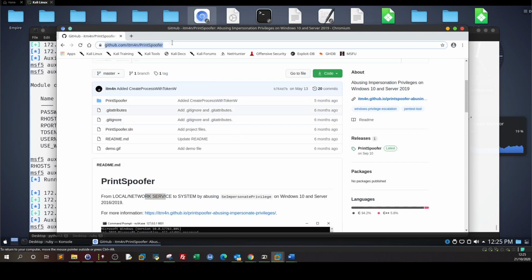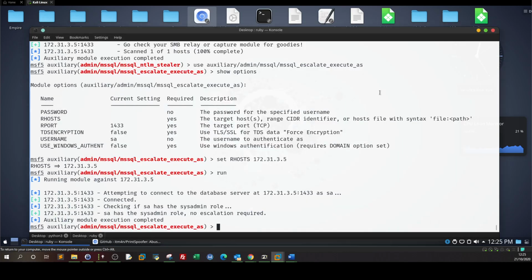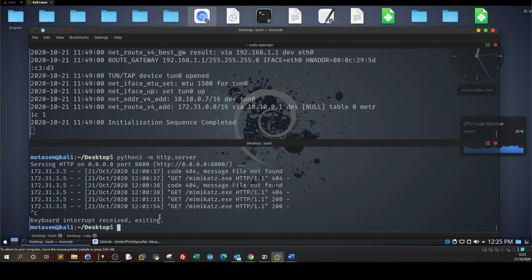Okay, so one thing to do here is to download this first. Let's do that in our local machine. So git clone.